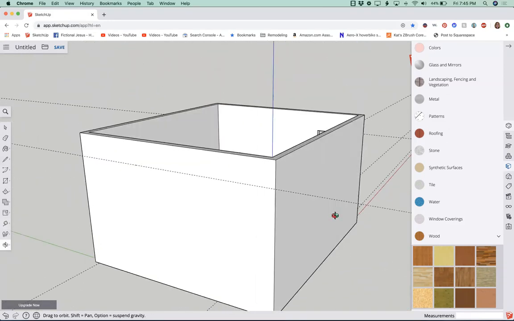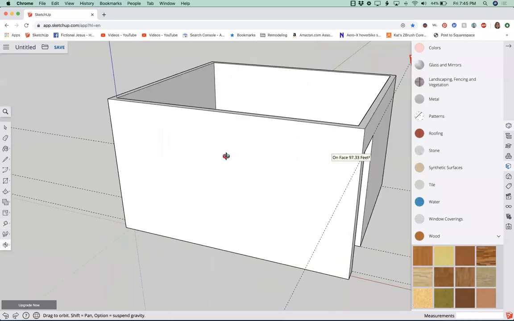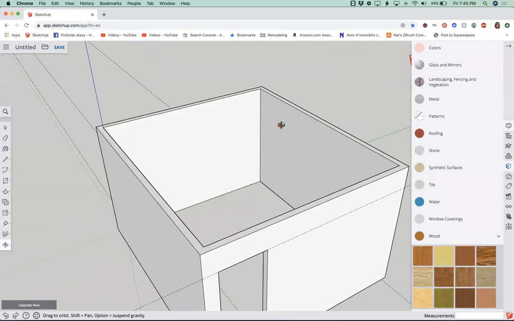Except I screwed it up and didn't do it the right way. Oh well, we'll just go with it. And now I'm going to undo it. Sorry about that. I need to do this from the inside because I'm measuring the distance from the corner to the window. So it's better that I do it here on the inside. So same thing, I'll borrow this corner just by hovering on it. And let's say that my window is about 4 feet from the corner.